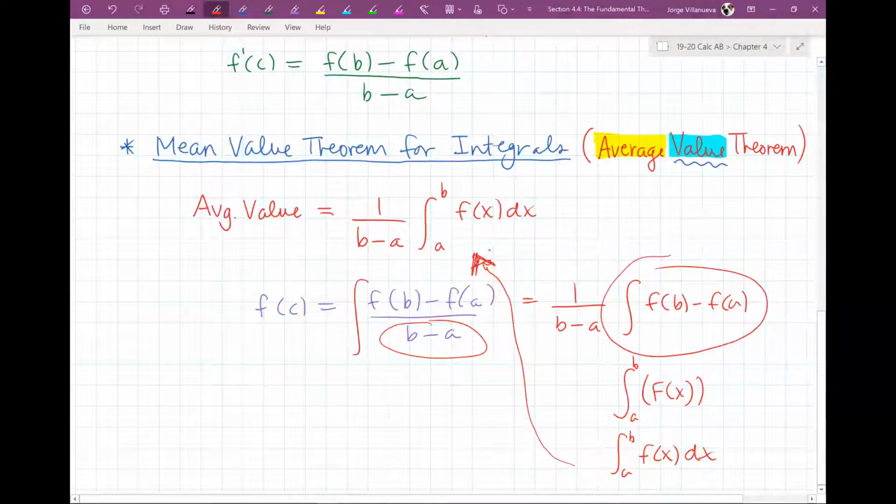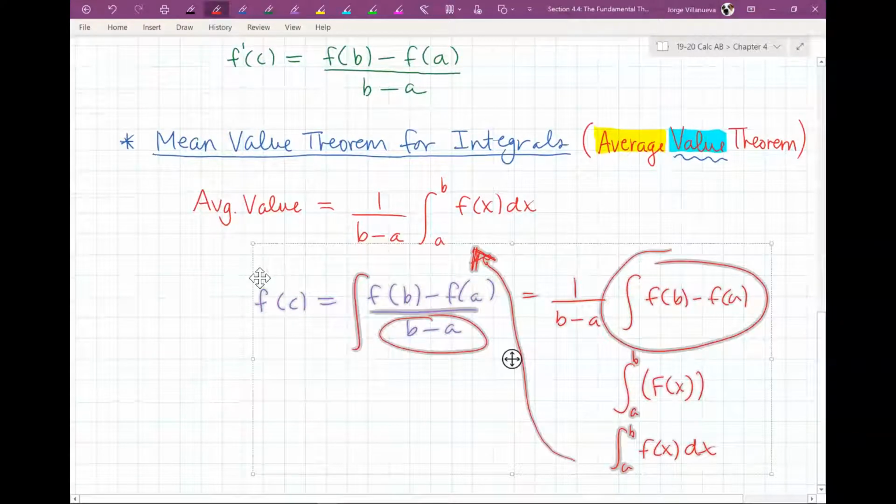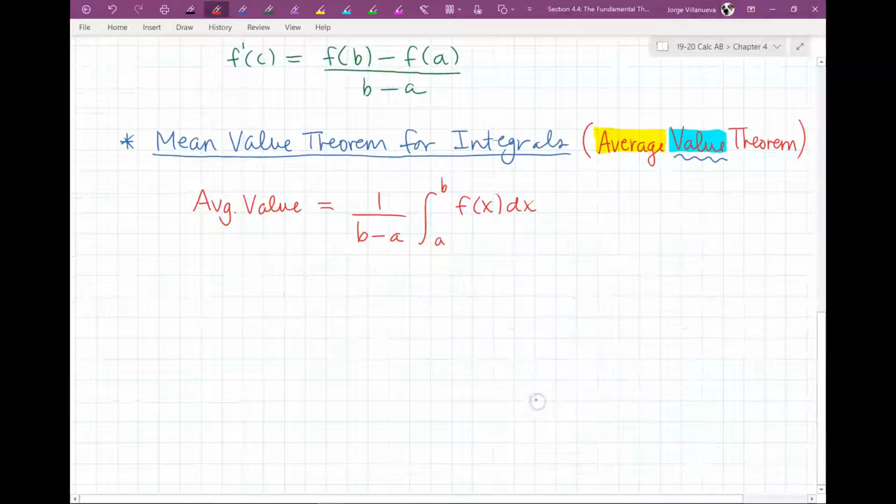It's not like they just created something. They actually integrated the mean value theorem. Now, you don't have to know where this all comes from. I'm going to erase it because I don't want it in your notes and have you thinking we did a bunch of work for this. I just want you to see that the way they got the average value theorem is they integrated the mean value theorem for derivatives, and worked their way around it to get the solution they needed.